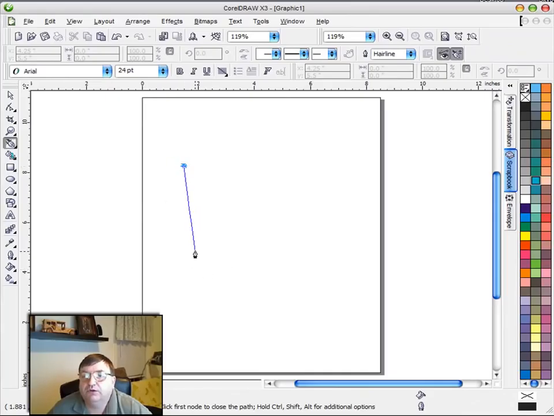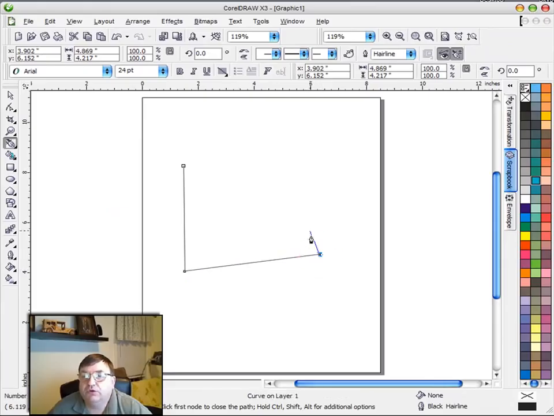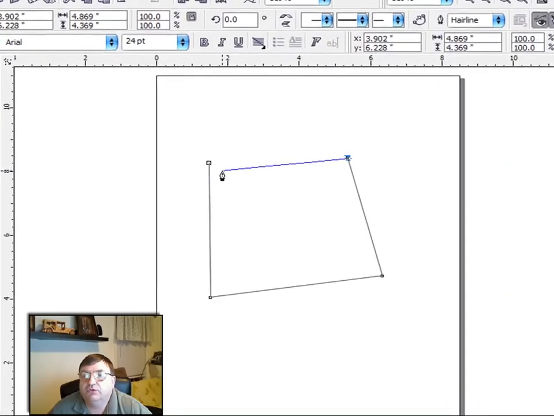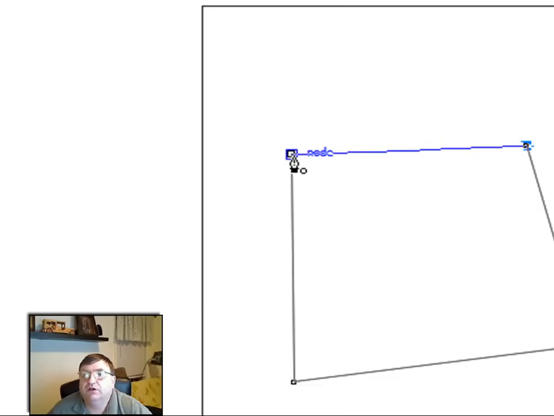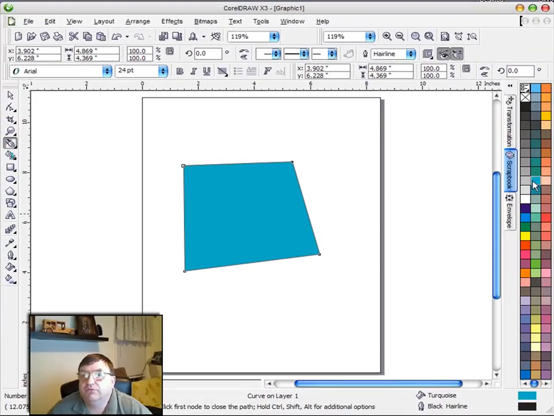Again, when you click on the screen, it will begin a line, and as you click, just like the polyline tool, it will go ahead and put the lines on the screen. And when you come back to the beginning node, you'll see that instead of the return arrow, you get the little circle down there below the pen, and that means that you have then created a fillable shape.